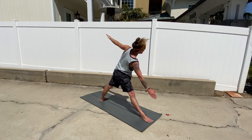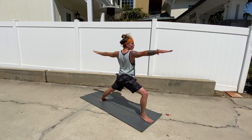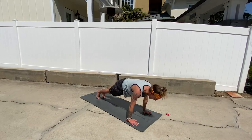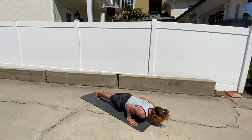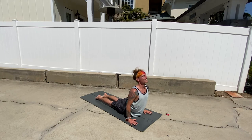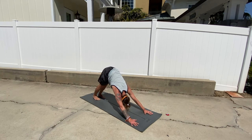Exhale. Rise up. Bend the knee. Warrior two. Inhale. Exhale. Cartwheel the hands. Step it back. Halfway down. Chaturanga. Elbows hug in. Inhale. Up dog. Press through hands and feet. Shoulders back. Exhale over the toes, downward facing dog.